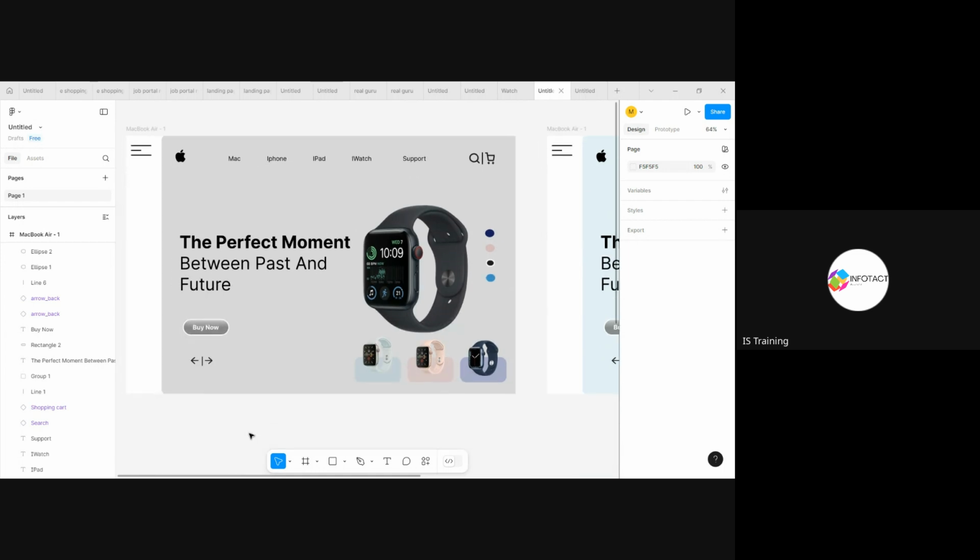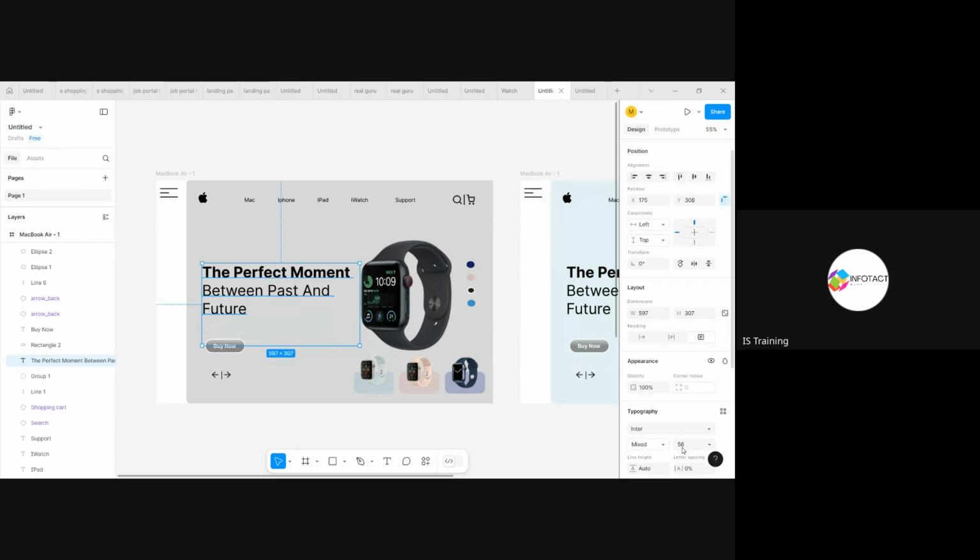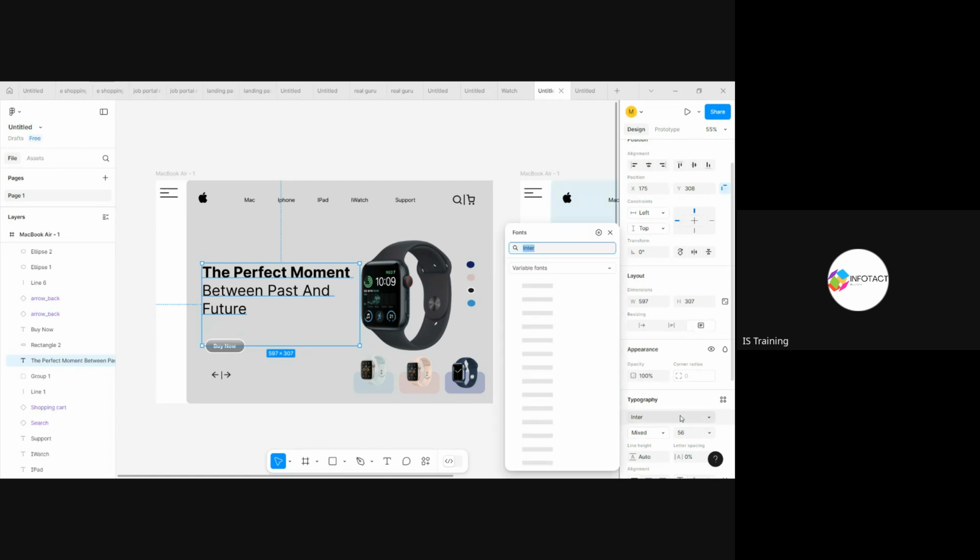It's a Figma design. Here I have used this Inter. Let's take an example of Georgia.